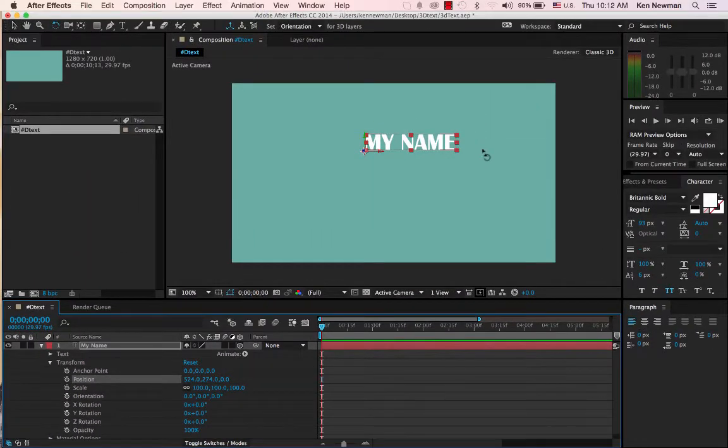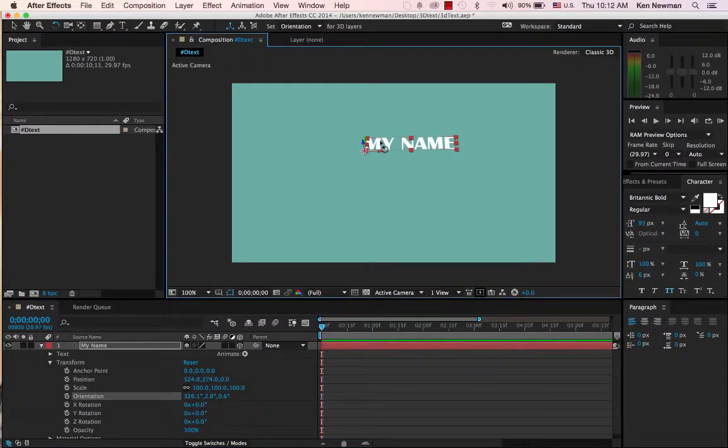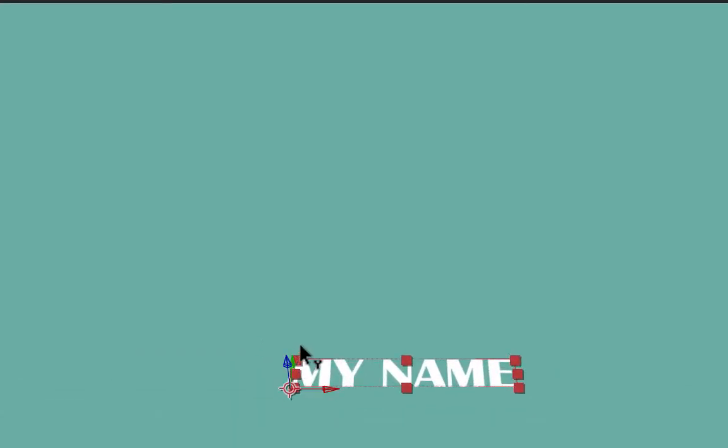So let's start animating in 3D. I'm going to start by leaning the name over, and that was with the rotation tool. And I'm just going to drag him down to the sort of the bottom of the screen, and I'm going to grab the y-axis, which is now green, and drag him back towards the horizon.